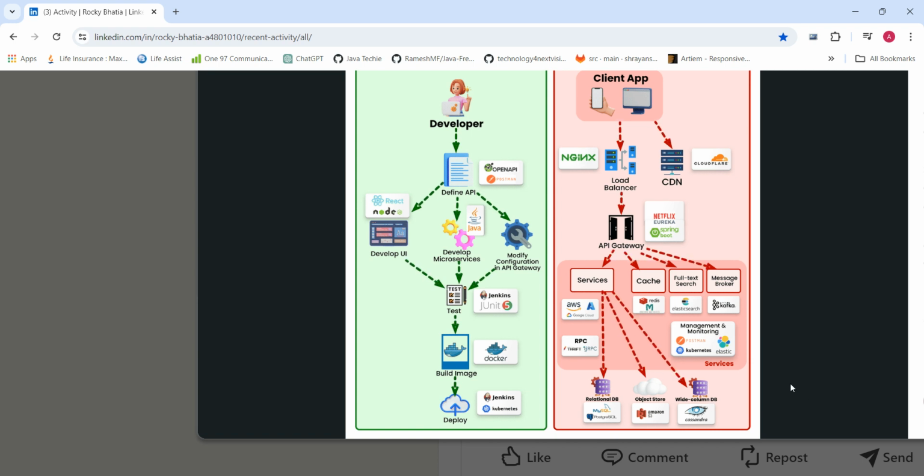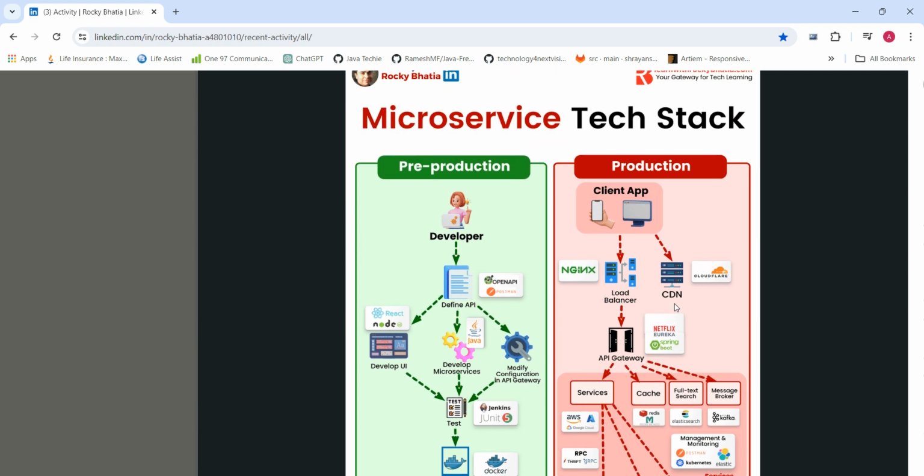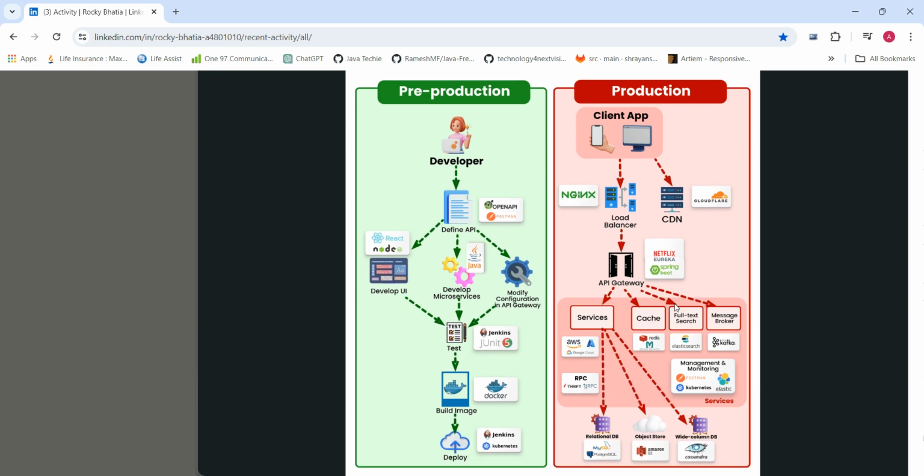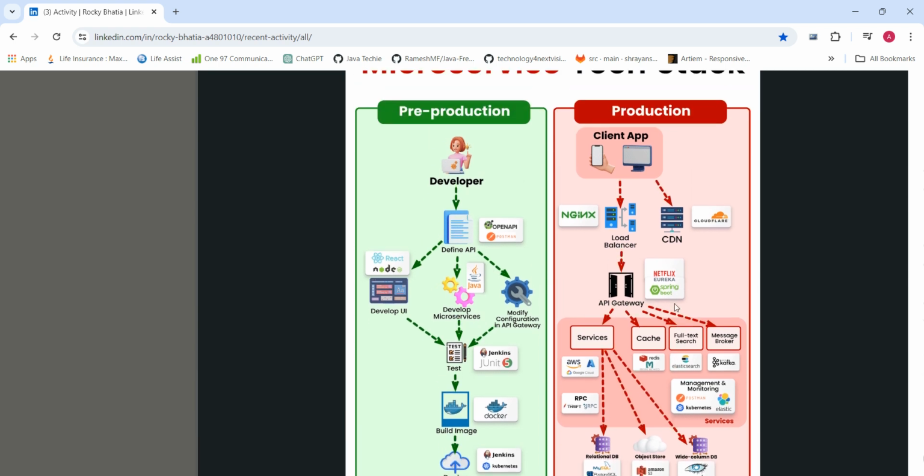So the Cassandra database will be communicated with, and we manage and monitor all the applications by using Kubernetes, Postman, Elastic, and so on. These are all the things we have to understand for pre-prod and prod. Pre-prod is used by developers, prod is used by customers. Yeah. So thank you.